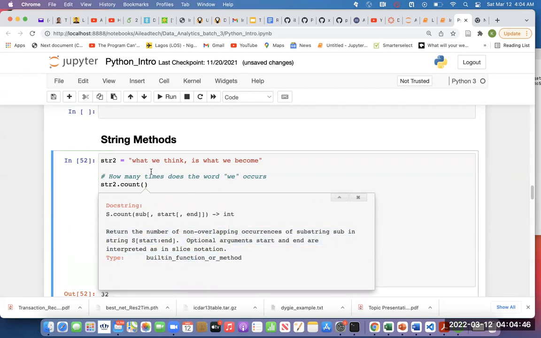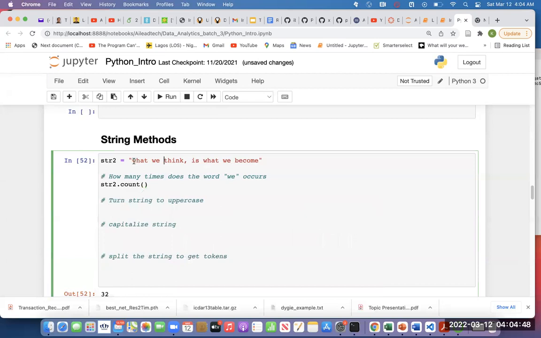What it's saying is this. When you have a string, this is a whole string. Now, the word "we" on its own is a sub of that string, like a subset, a part of it.